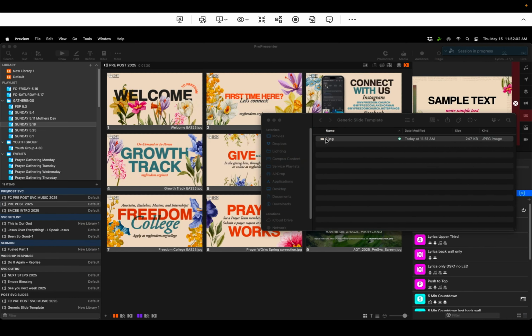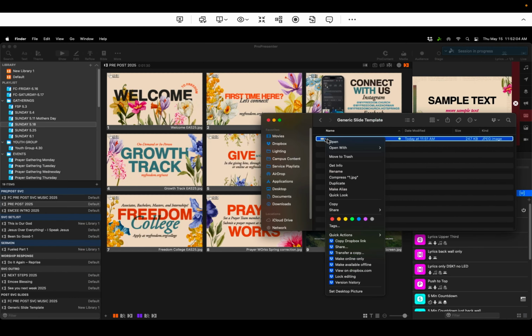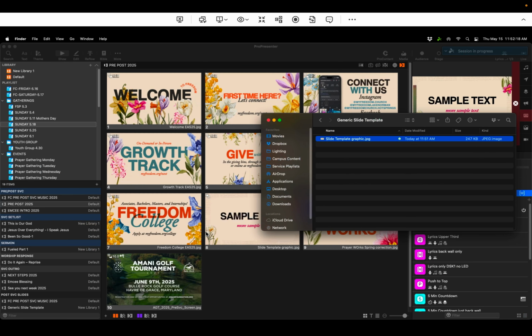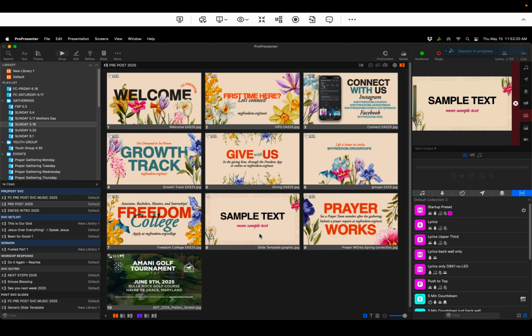So we're gonna rename this to slide template graphic. You can name it whatever you want for your computer, and then you can drag and drop it in just like you normally would for a slide in your slide rotation.